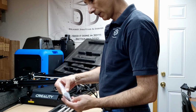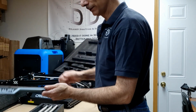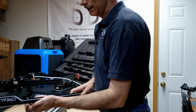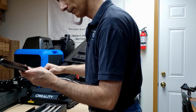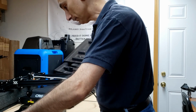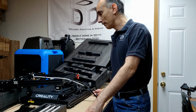You got a bunch of hardware and a couple of brackets to assemble it, and then you can see the frame pieces are heavy metal, just like the printer itself. So this should go together really nicely. See, it's got the nice logo on there, very nice finish to it. Seems very strong, very thick, strong metal, and nice rollers on bearings. And yeah, that'll be really nice. So definitely stay tuned for a follow-up video on assembly and use. We'll be reviewing this shortly.